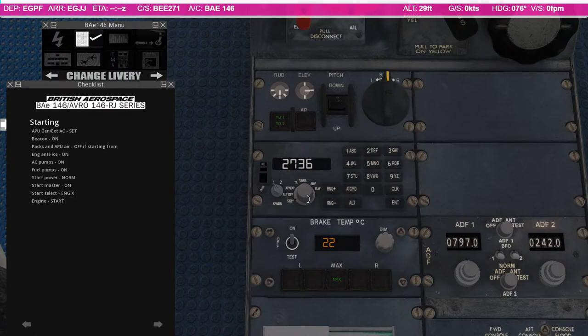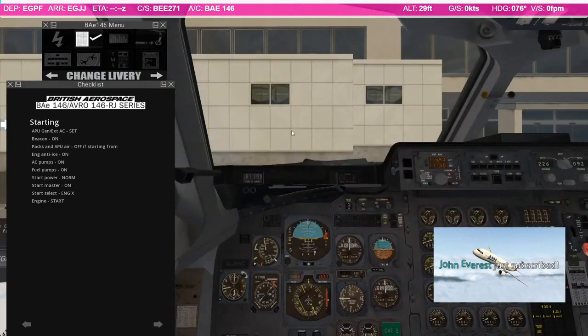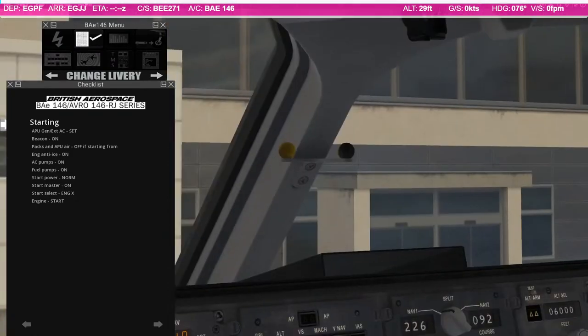So there we go. We're pushed out facing north, so let's put that to transponder. Let's go and put our beacon on, if I can find it. I have a horrible feeling it's hidden up here. Beacon on, there we go. So that should be the red light, and let's get the better pushback.